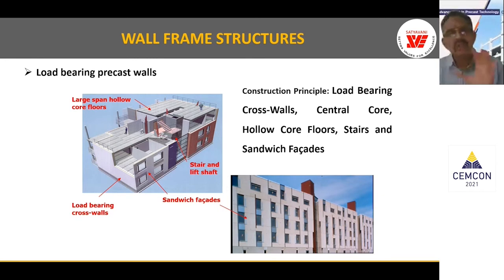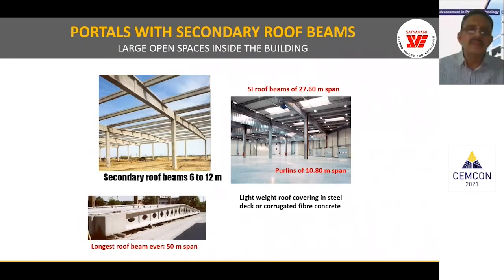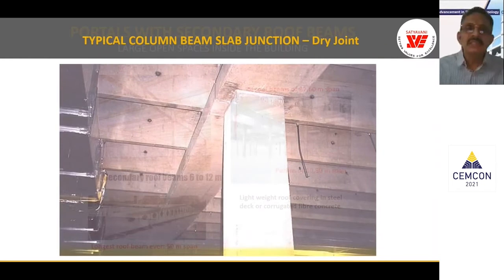And otherwise, if we want to save cost, we can also go for large panel slab and large panel wall construction and have the joints only between the slab and wall. It's quite common even in regular conventional construction, where you have the joints between the roof and columns or beams. And we can also have single portal frames precast with a rigid joint, and large-span open spaces inside the building are possible by using large-span beams up to 50-meter spans.